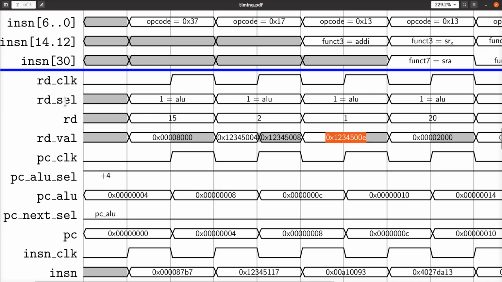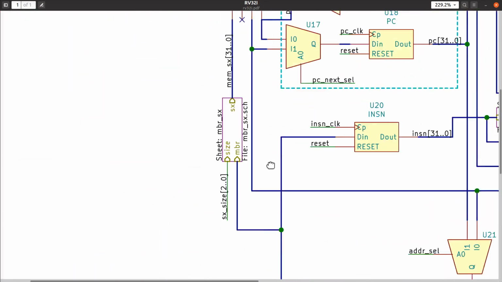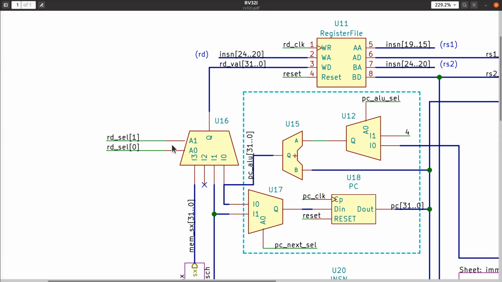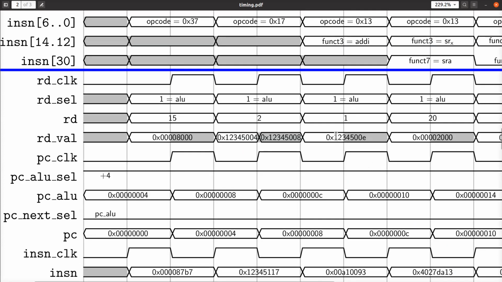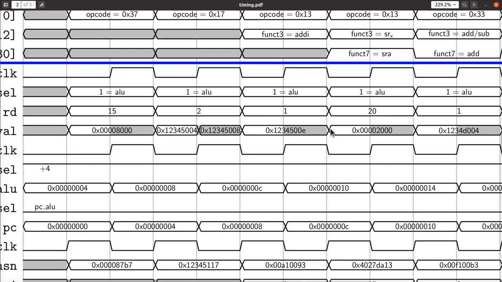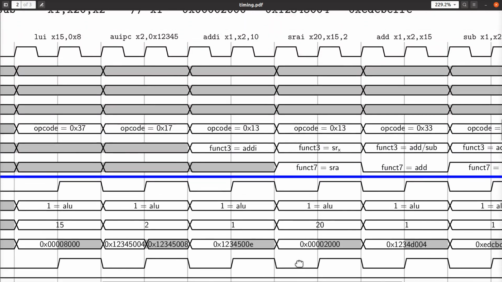because the RD select bus is still set to propagate the ALU into the register file. Remember, that is this mux over here. The RD select controls this guy. And we're propagating the ALU signal up and around over there. And again, we show only the left half is relevant here because once we've clocked it in, it doesn't matter anymore. It can change. The main reason I wanted to show this left and right was because in some cases it does change when it doesn't matter. Okay? So that's the add immediate.